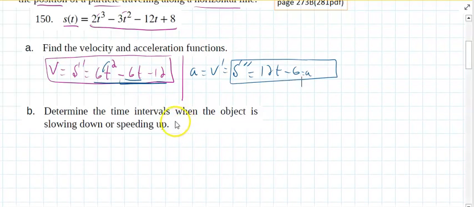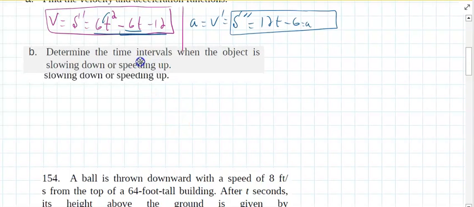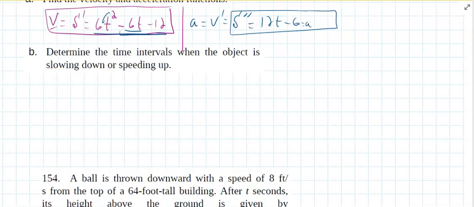So I need to figure out where the velocity is positive. This is something we're going to do all throughout the course. We're going to take a velocity and figure out where the velocity is positive or negative. To do that, we need to figure out where it is 0. 0 means you stopped. If the velocity is 0, that means you are at a stop. You're not moving. Well, this is when 12t minus 6 equals 0. You would need to factor.